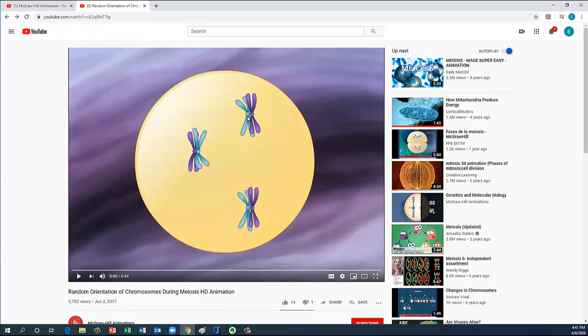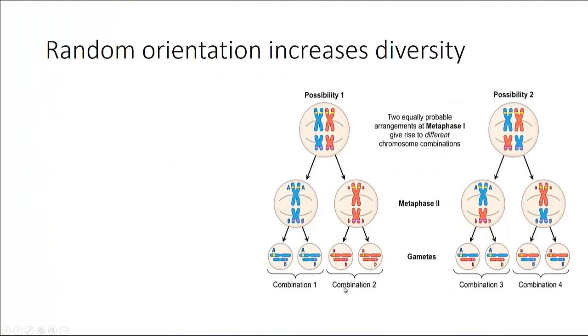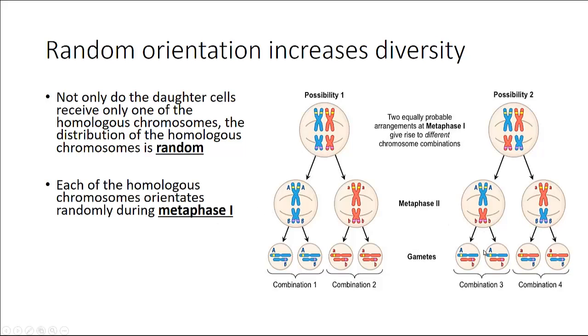And what it basically shows you is how these different chromosomes can line up and orientate differently, and it goes through some of the numbers of how that can create lots of different variations. So I understand this can be kind of a confusing topic. It's hard to find good visuals for this, which is kind of frustrating for me. But random orientation means that basically each of the homologs can line up differently, randomly, and we can get different combinations in the daughter cells as they split apart during anaphase.